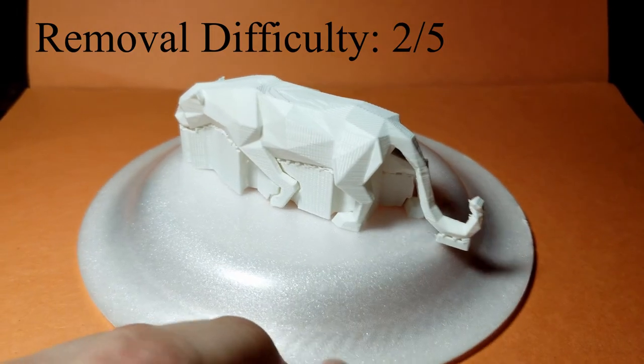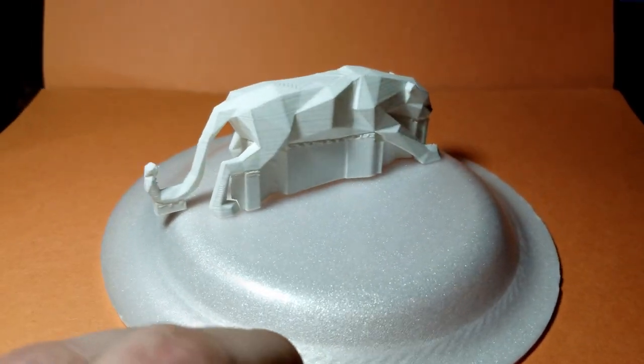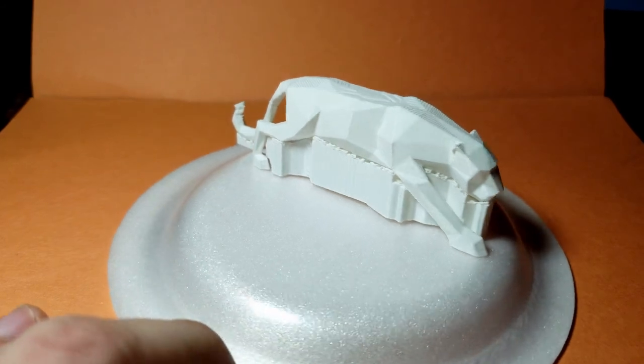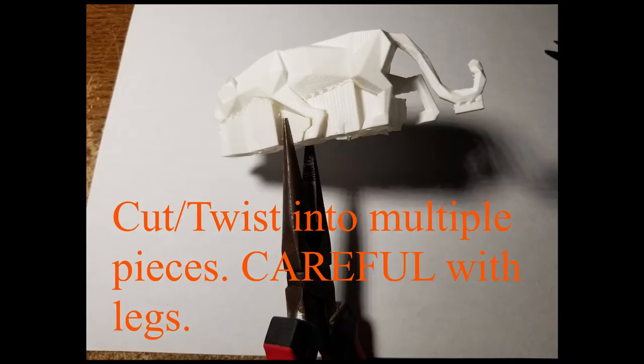Support removal is not too difficult with only a 2 out of 5 rating. Now, it is highly recommended that you cut the support in pieces or pull it off in little sections in order to not damage the model.